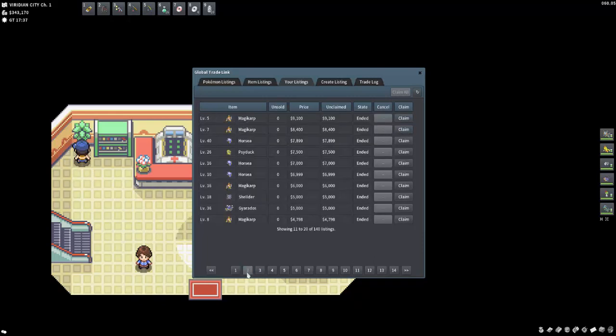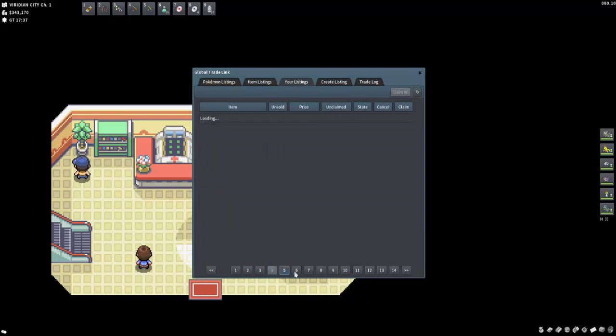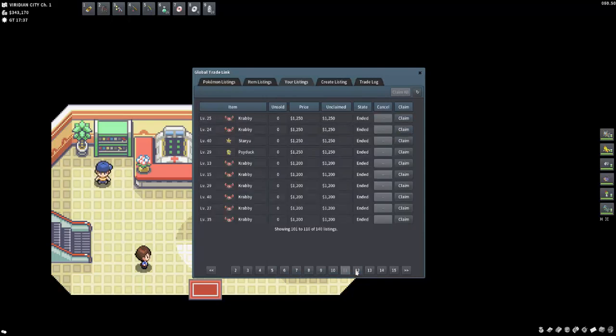That being said, at the end of all this, we've got, I think, 11 pages sold. So that's a good outcome. If this all sold, it's roughly 226,000 for the Old Rod, 215,000 for the Good Rod, 155 for the Super Rod. So in terms of price, the Old Rod did the best, but I think that's just due to the IVs and sort of narrowing into the Magikarp that we had.